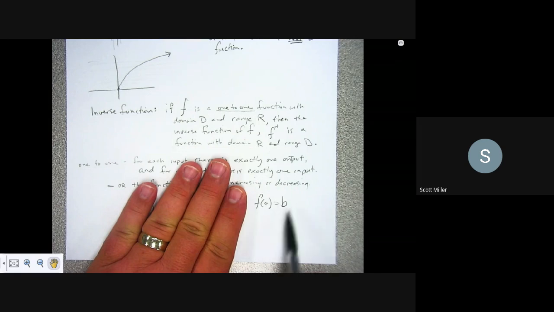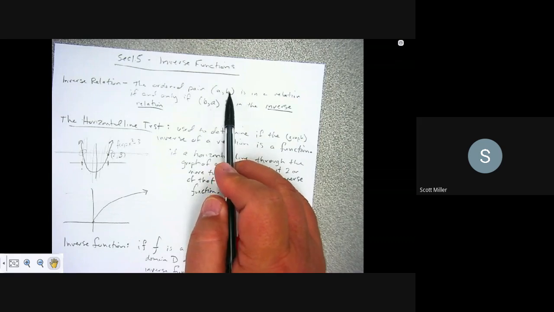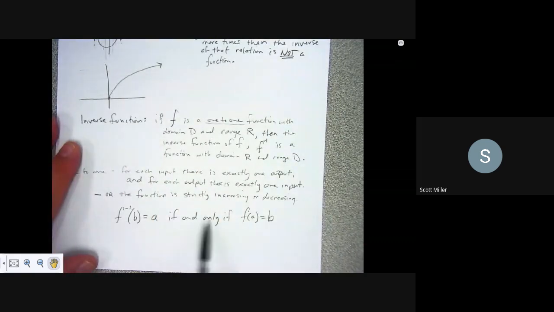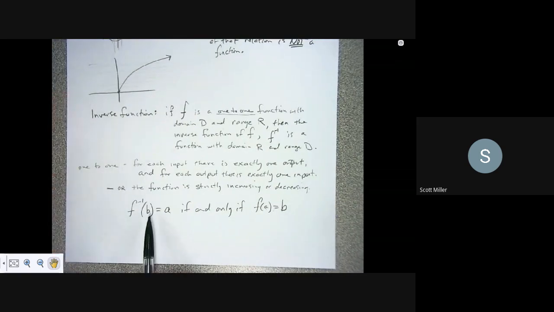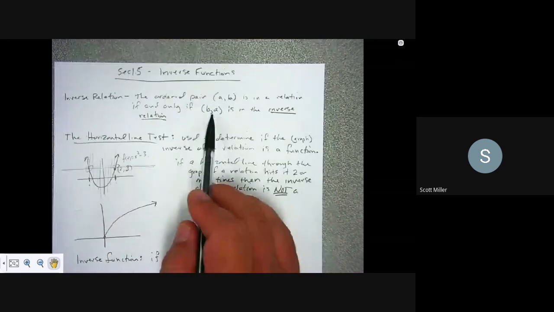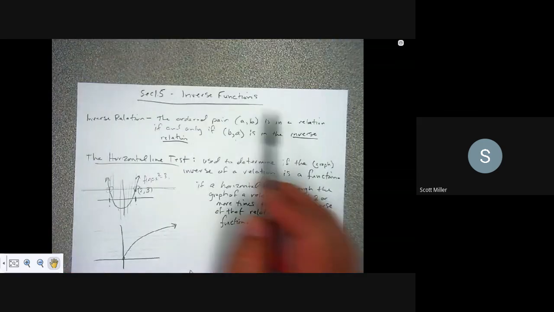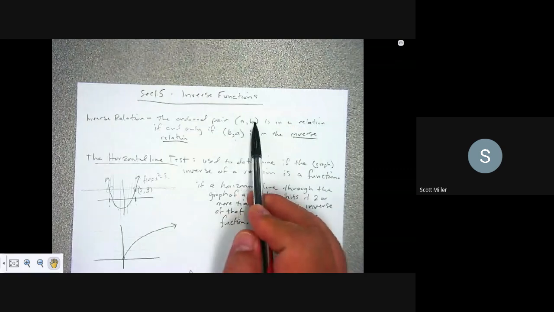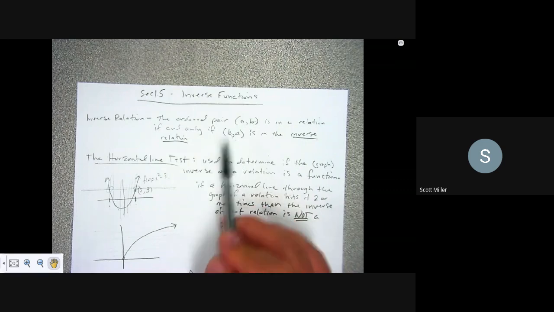So if I graph this information on a graph, aren't I just graphing that point? Right? This is the number I plugged in. That's the input. That's the a. And that's the answer I got after I plugged it in. That's the b. That's all that's saying. So if and only if means if that's true, then that's true. And what is this one saying? That if I plug the b into the inverse function, I'm going to get the answer a. So it's really a symbol notation of this up here. If you plug in a, you'll get b in a function. And then if and only if, switch the x and the y's role, you get the other one.